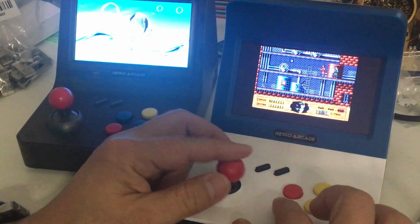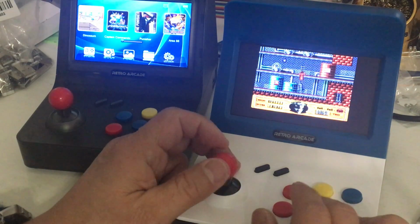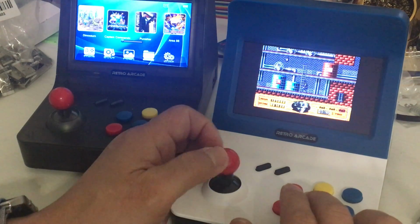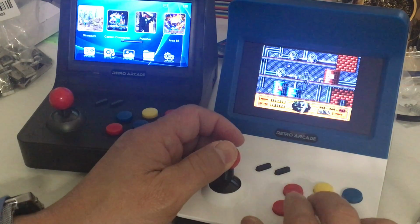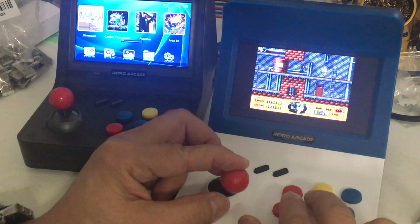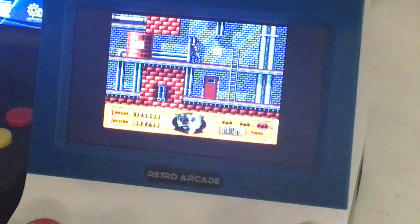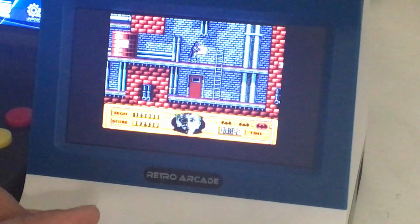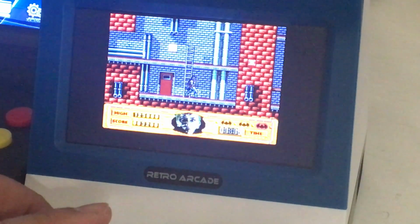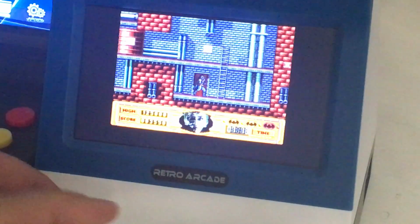So it seems like Raspberry Pi is better. If you like to play Amiga, you don't have to do any special key. Based on that emulator, you have to have special keys and all that stuff. So this one, you just turn it on and start playing. That's pretty cool, you know? You just use the regular button, and you just play it. So it's more fun to play Amiga on the Raspberry Pi than using the RetroArcade with the old system board. So you could upgrade it and then you could play better on this one.